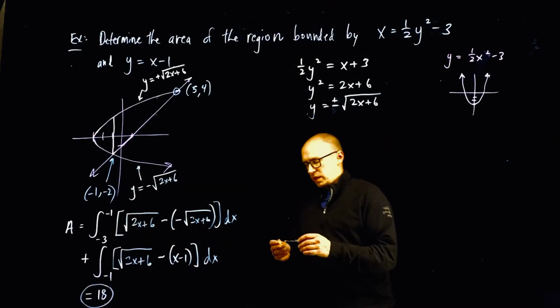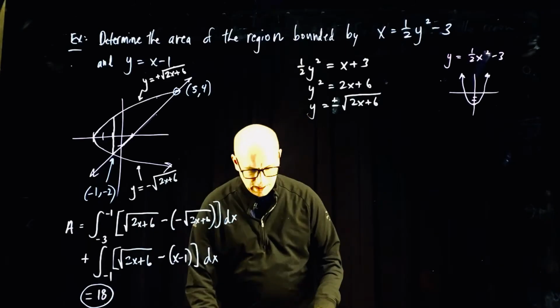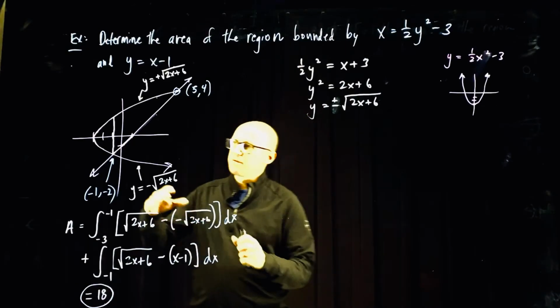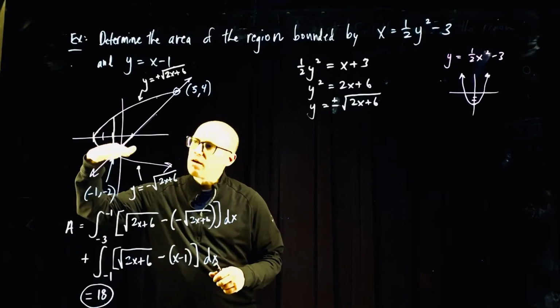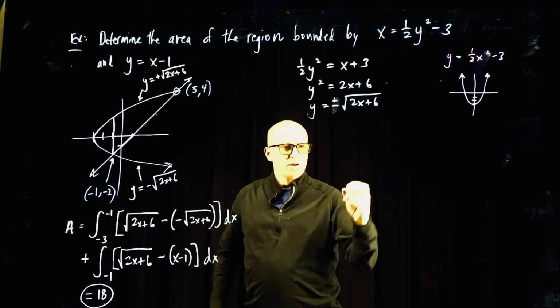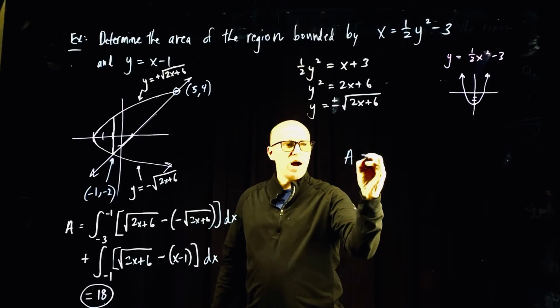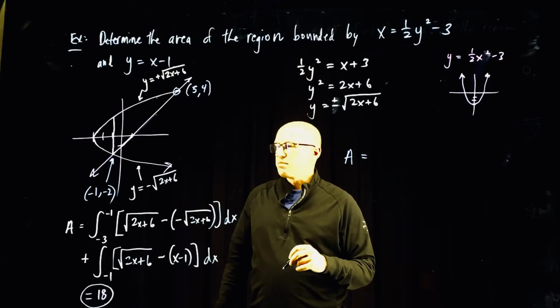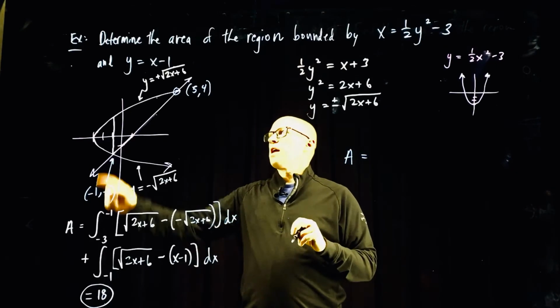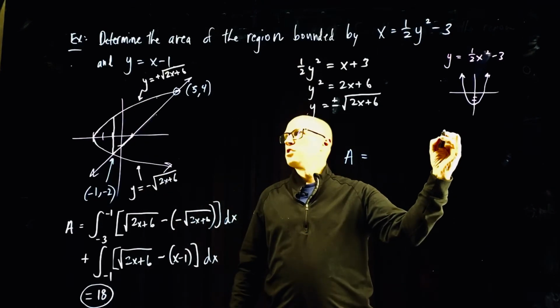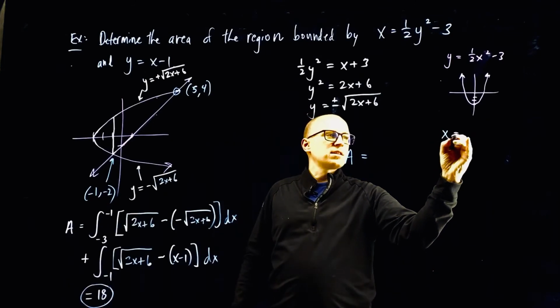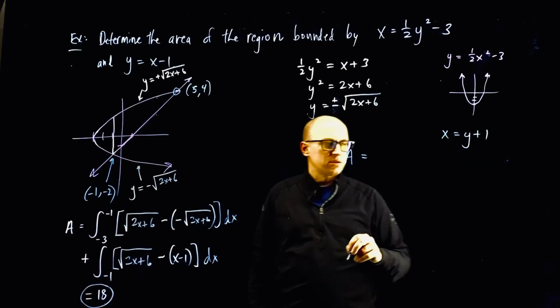Okay, or we can do it with respect to y. So what that means is we're going to look at the function more as a right to left kind of thing, and we're moving our integral up in this direction. So to integrate this with respect to y, here's what my integral is going to look like. First of all, I would have to solve this for x, and I'm going to rewrite that function as, let's see, add 1. x is equal to y plus 1.